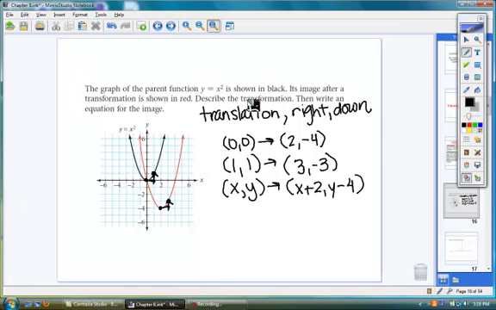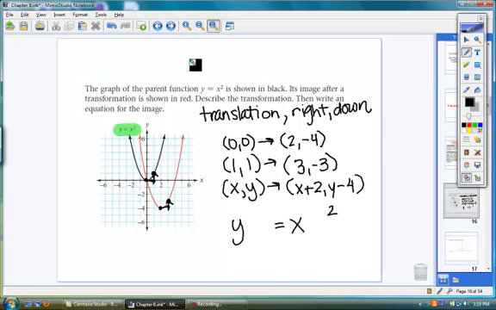Now we need to write an equation. This is the new piece of information that we've got here. We need to write an equation. So our original equation for our parent function is y equals x squared. And I need to write an image. And I know that y equals x squared is going to be included in that. So I'm just going to write a y, and I'm going to write an x, and I'm going to write a squared. And I know that there's going to be an equal sign somewhere here. Now I need to add in these elements of the x plus 2 and the y minus 4. So this is where it gets a little bit tricky.